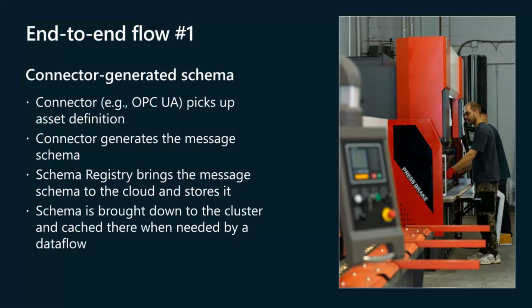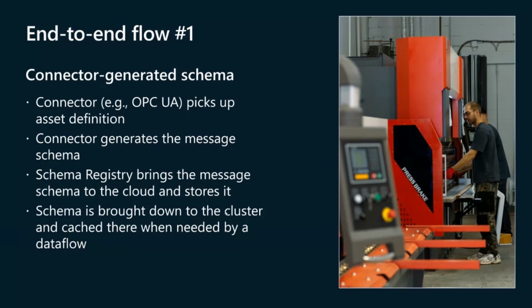The first flow is our happy path that we are really excited to launch and talk about. It's a flow that I like to call connector generated schema. This means that at the edge, you are using some kind of an industrial connector that connects Azure IoT Operations to your shop floor, your retail environment, or whatever kind of plant environment you might have set up. And the connector is able to generate a message schema. In other words, it is able to tell you, here is a payload, it's got a bunch of values in it, and here's the decoder ring to decipher it and understand that the first value is temperature, the second value is pressure, and so on.